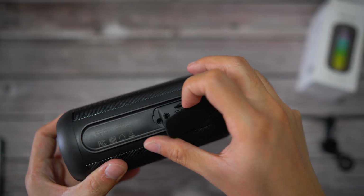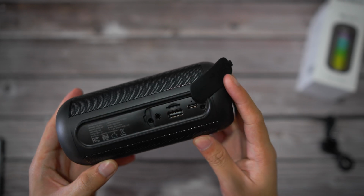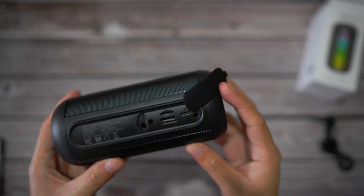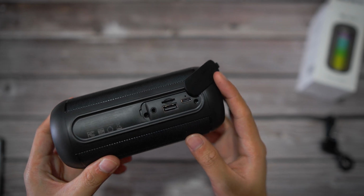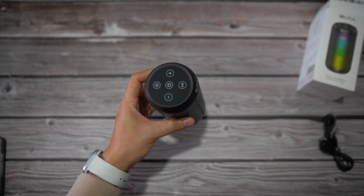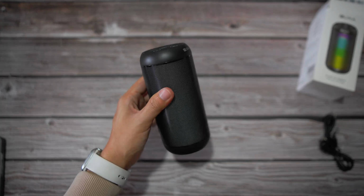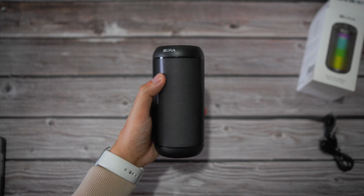In addition, you also get a USB-C for 5 watts charging and micro SD and USB slots for connecting storage devices for local playback. If you use those ports though, the manual states that they support MP3 and WAV codecs only. The speaker comes in black color only, and in person, the build quality looks like it's above its price tag. It's a mix of plastic and a wraparound metal grille.